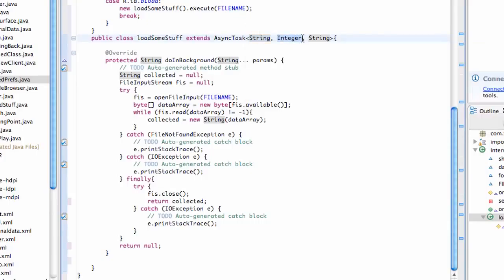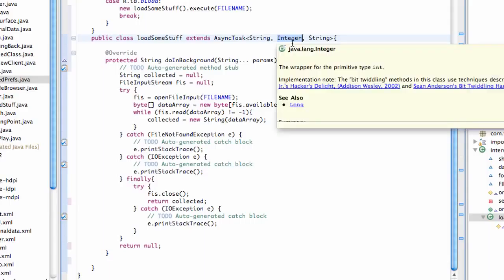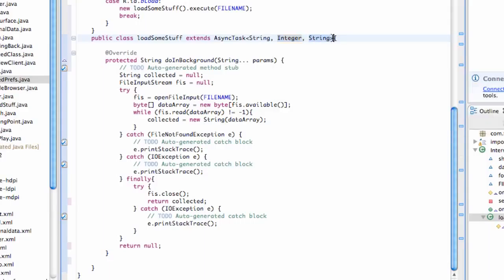The second reference is for a progress or update bar, so we're going to work with integers. I'm not sure if I'm actually going to show you guys that or not. And the third one is what we're returning, and again, we're returning another string called collected. So that's what those parameters are: what we're passing in, what our progress is, and what we're returning.